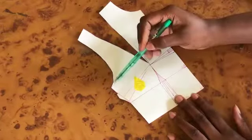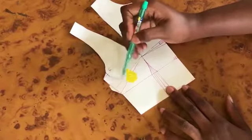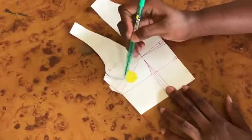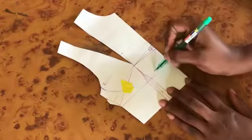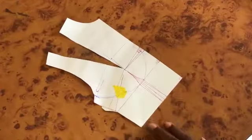Now I'm going in by around one inch from my bust line at my side and I'll be using my pen to make a cup curve, just slightly — nothing serious. You're still going to use your pattern master to outline everything. At the center front I went in by 0.5 inches, made a line as a guide, and I'm also making the second part of my curve to connect with that. With the pattern master I'm just outlining those lines I already made.